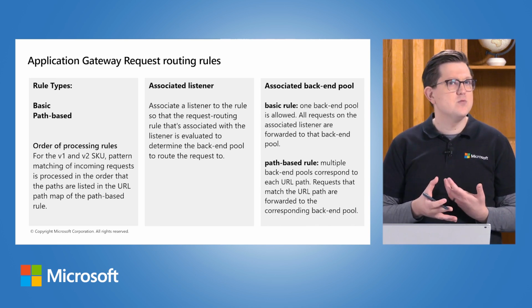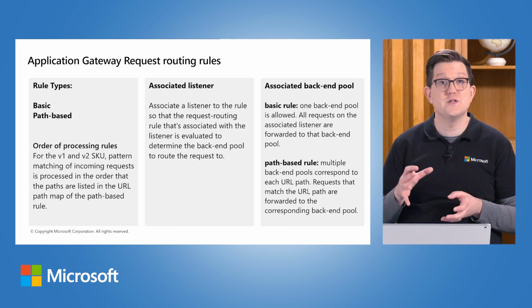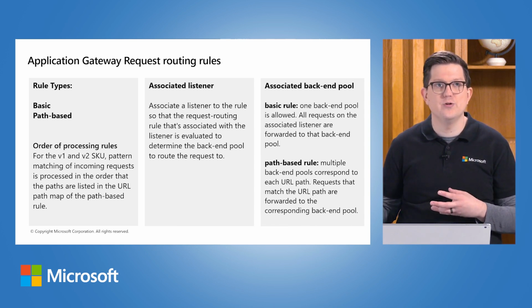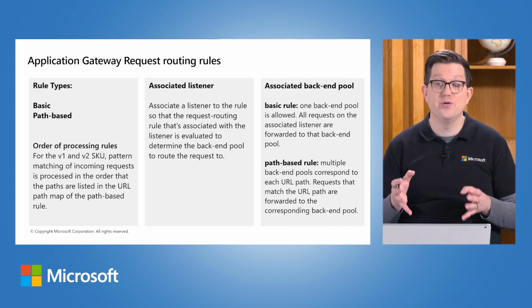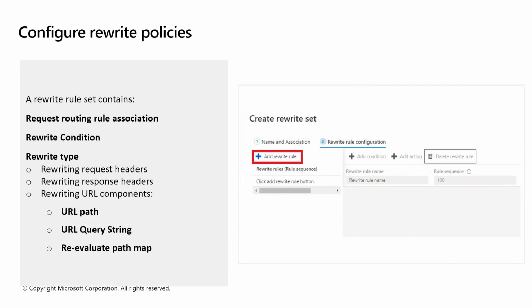Most users I worked with tended to set up path-based routing just because it was useful for certain scenarios, but for the majority they used it in the same way a basic rule would. You can mix and match as best you need to fit the scenario you're looking for. Now, the last useful feature I want to talk to is the rewrite policy.